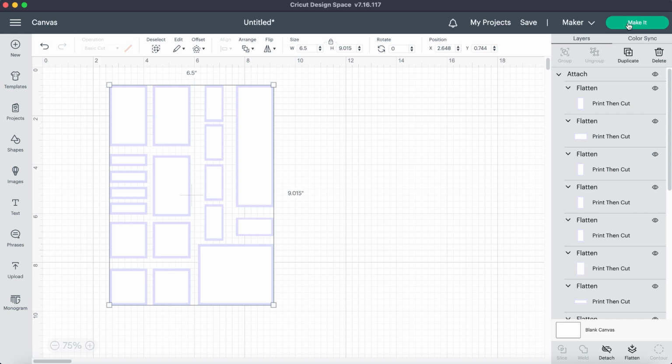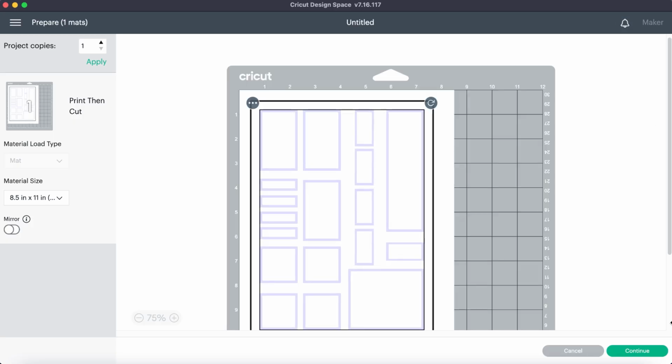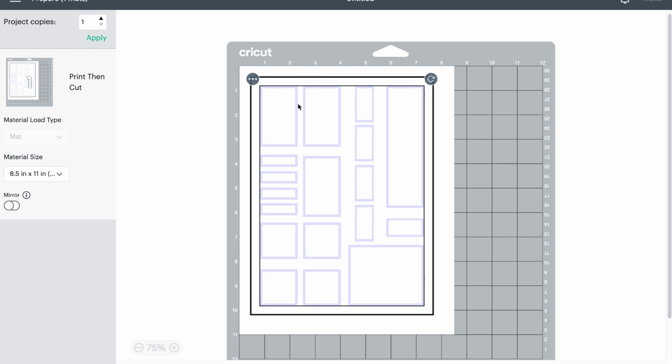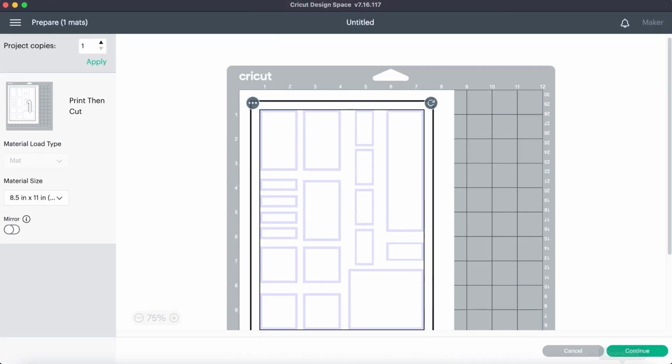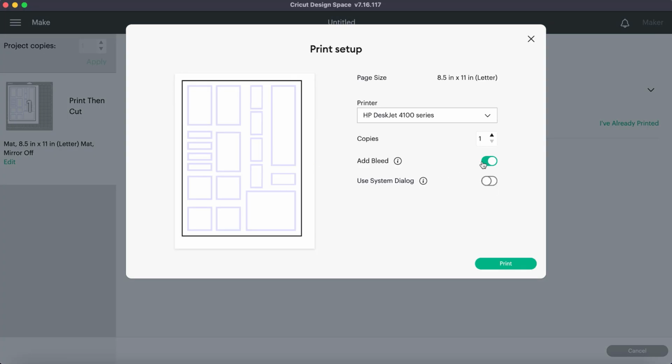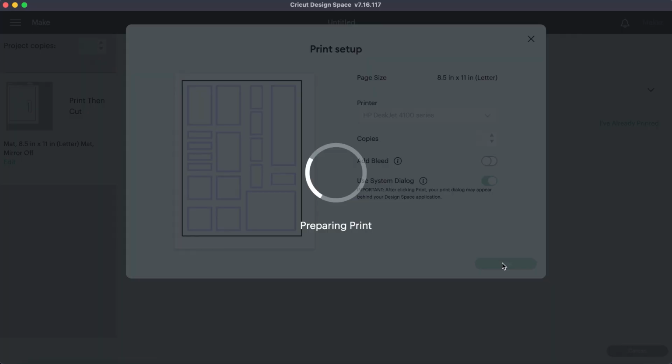I'm going to make it continue. Actually, let me open this up all the way. Okay. Oh, actually, you won't see it if I do that. Sorry, if it's not open all the way, then the print dialog box won't show up. It'll be behind, but that's okay. So I'm going to go continue, send to printer. Take off bleed. I never use bleed. Use a system dialog box and then print.